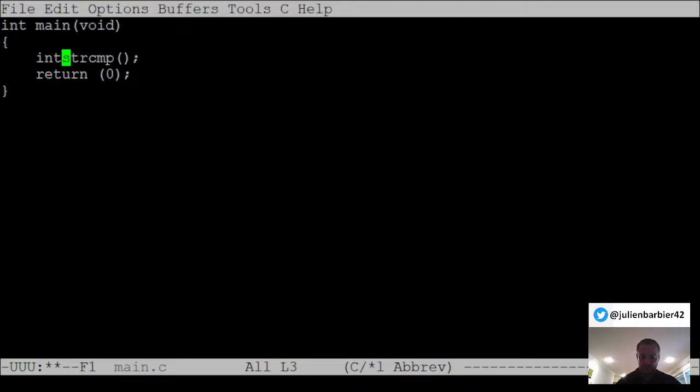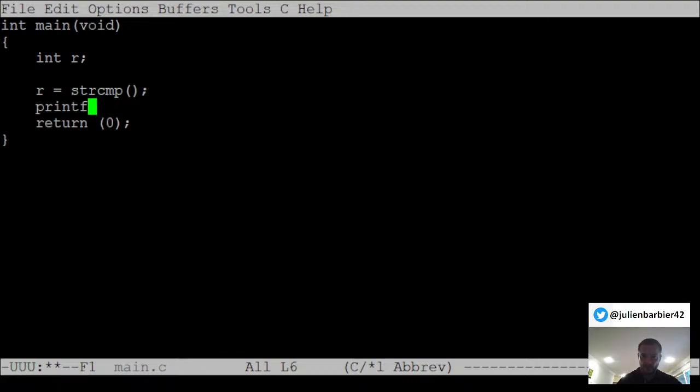We're gonna have an integer. We're gonna store the value of the function here, and then we're gonna print it. We're gonna use printf. This is an example, so we can do whatever we want.